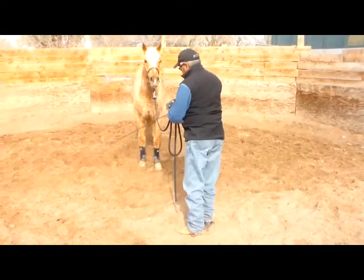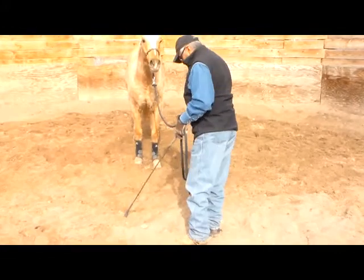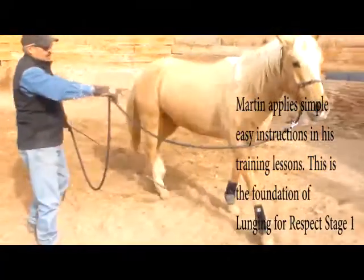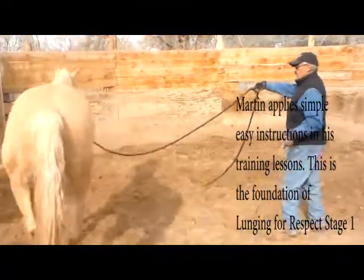So I'm going to ask him to do the same thing. I'm going to step into his right shoulder with my left leg, asking him to go that direction. So now we've got the direction that we want him to go.